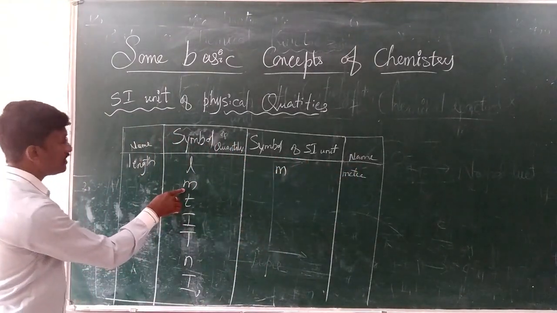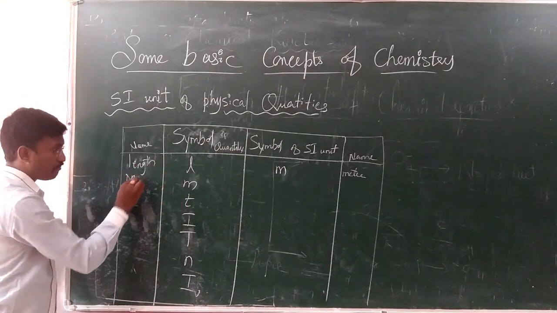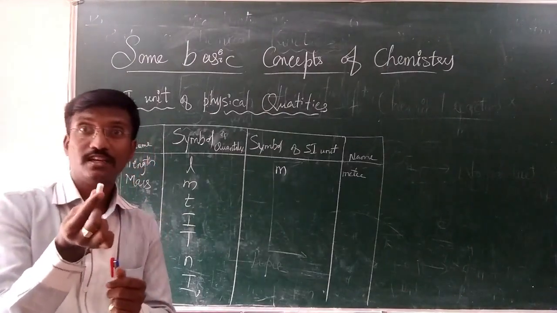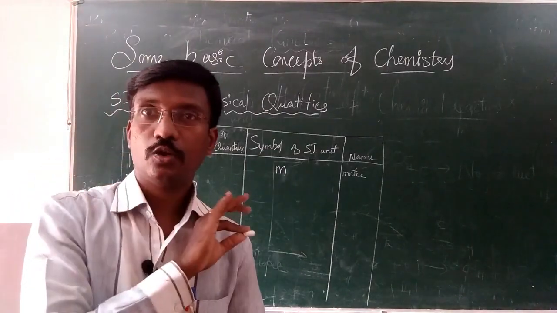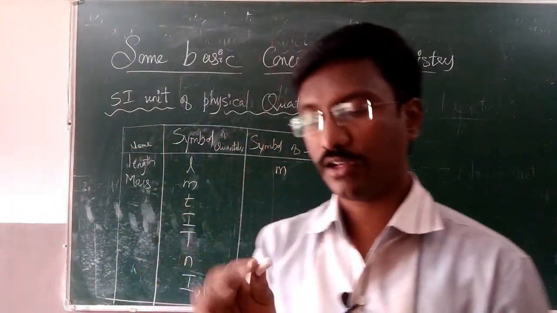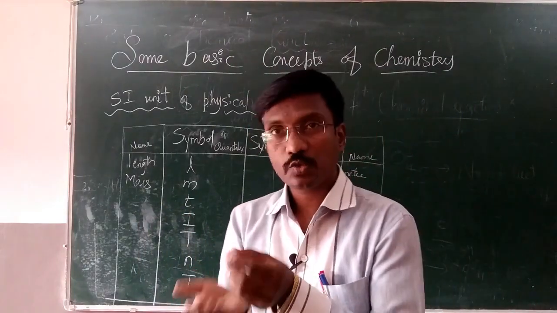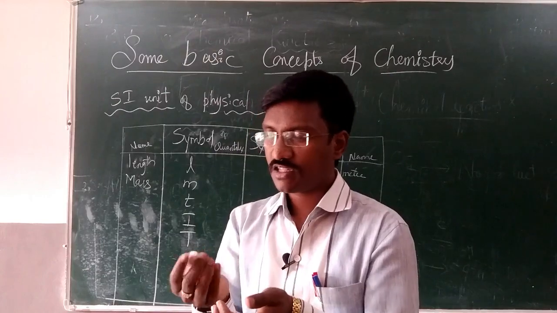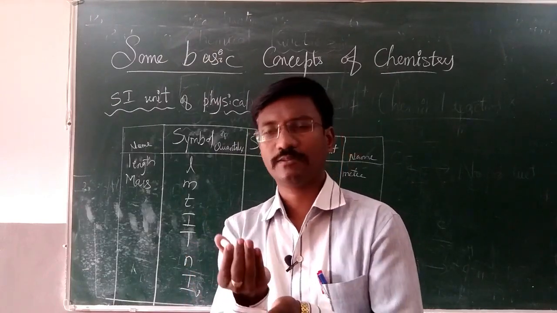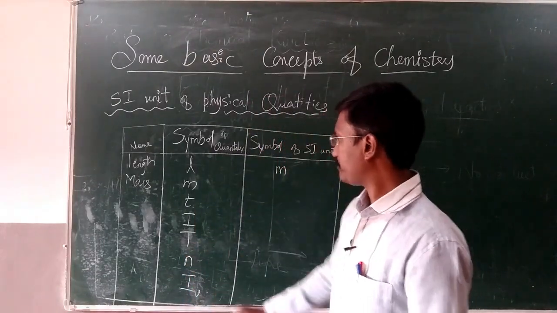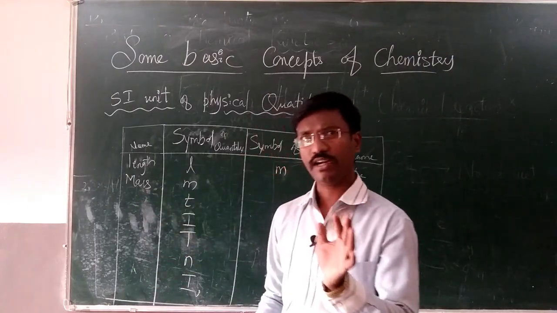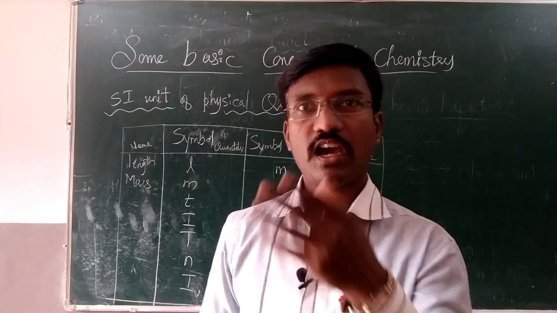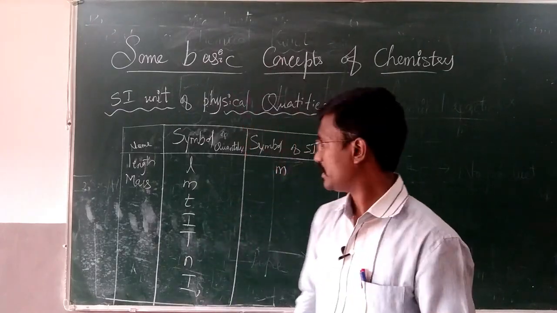Whereas here, M is the symbol of mass. What is the mass of this object? How much weight is there? But we are not using the word weight, as weight is not the accurate word. To know its quantity, how much of it is there, we use the word mass. Mass is nothing like weight, they have different meanings. We will come to know soon in this video.